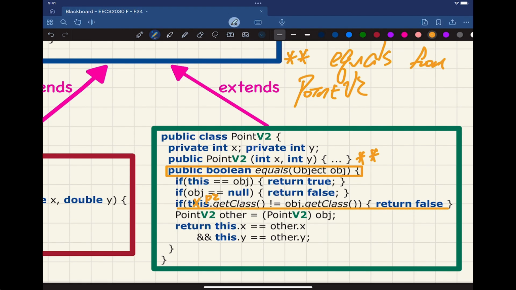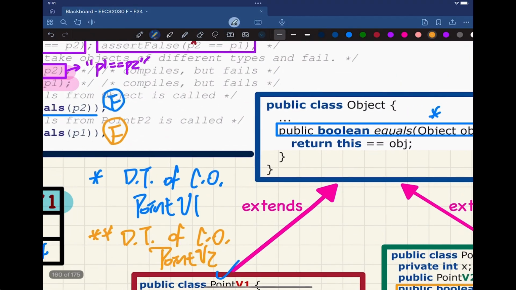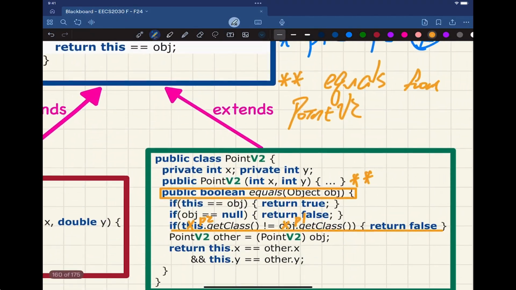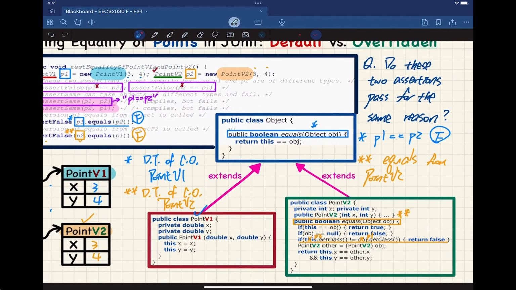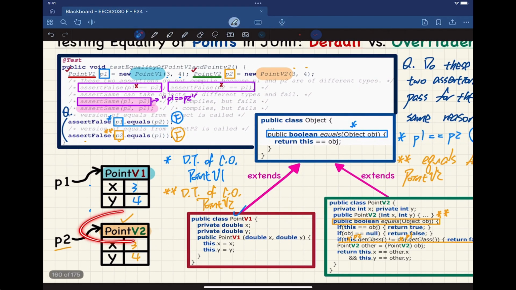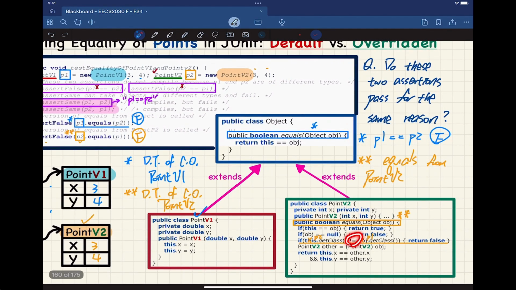And also OBJ will be here. Right? P2 dot, yeah, exactly. P2 dot equals P1, just be sure. So now, what about P2 dot get class? P2 dot get class is going to give you point V2. P1 dot get class is going to give you point V1. They are not equal to each other. They are different dynamic types. So that's why this not equal to is going to evaluate to true. So you will execute the body of the if branch, which is going to return false.